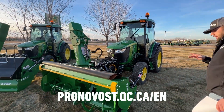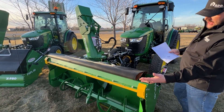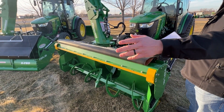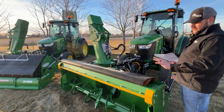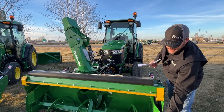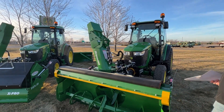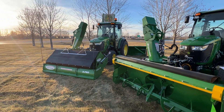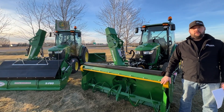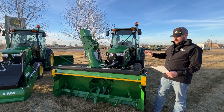We've got the Pronovost PXPL 80 on this machine. This is the smallest PXPL that Pronovost makes. What's special about this blower is that, as it is right now, it's a conventional-type snowblower — you can blow your way into the driveway. When you get to the end of the driveway or up against the garage door, this gate here drops down, allowing you to backdrag out of that driveway or away from that building while scraping up some snow and cleaning up some remnants. That's what makes this snowblower so darn special.